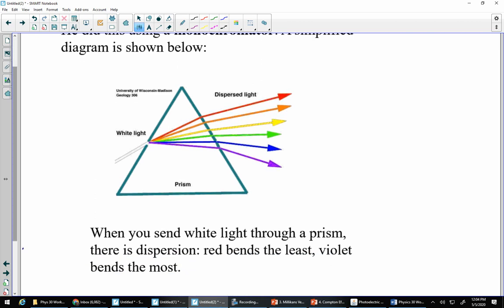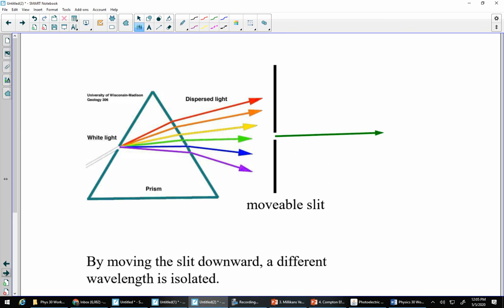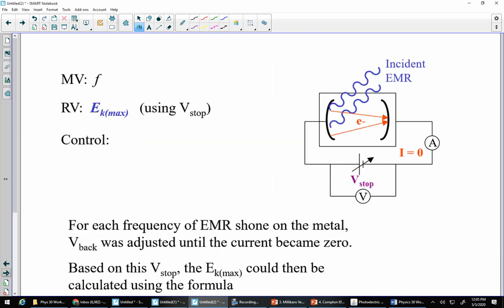Way back when, you didn't have lasers or whatever to make one very particular frequency. So he actually used an idea that we talked about last unit. He used the dispersion of light through a prism, and you know that through a prism, violet disperses more, or bends more, refracts more, I guess I should say, than red. So he breaks it apart into the rainbow, and then he just uses a device with a little tiny slit to just get pure red light. He can move that to just pure green or just pure violet. Absolutely no problem.